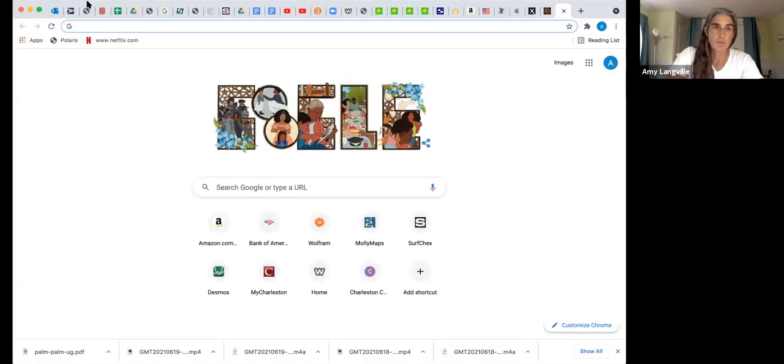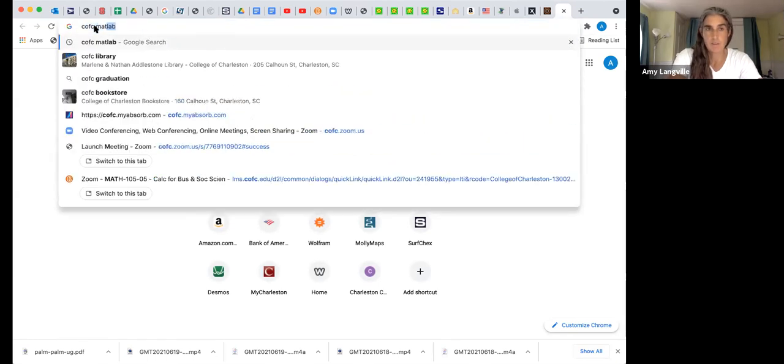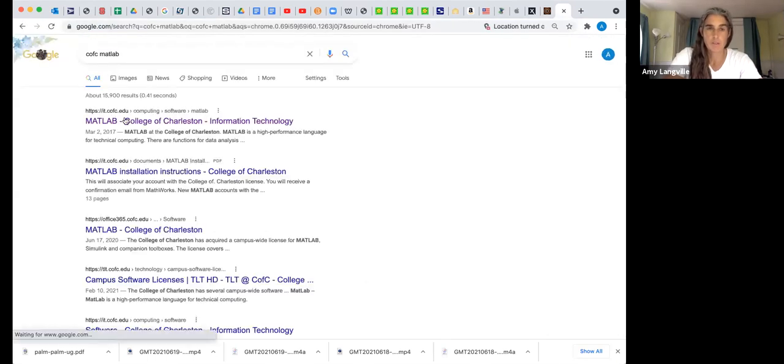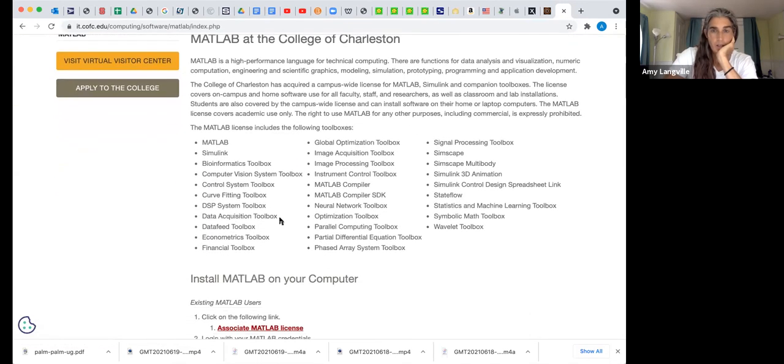Okay, so I'm just going to Google for CFC Matlab IT. So Matlab stands for Matrix Laboratory. It's a software program developed, gosh, it might have been back in the 80s by this famous mathematician, Cleve Moler. And it's very intuitive because it can handle matrices and vectors, which is great for us because we need linear algebra and some calculus. And that's the basis, the linear algebra in particular, of running the optimization algorithms.